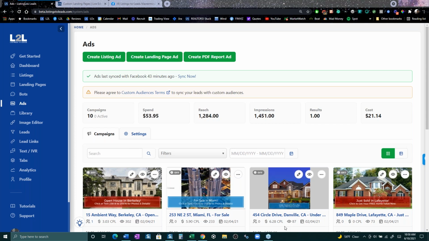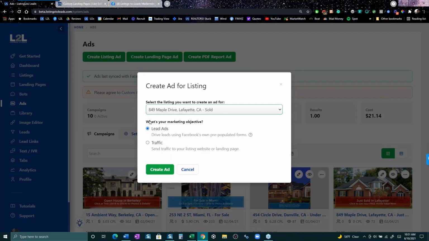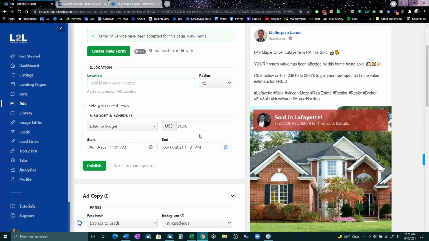So Abir's asking about a just sold ad. So if I create an ad, lead ad, sold property, the default is $50. Let's just take an assumption, and this number will be different for all of you around the country. But let's just say it's $5 a seller lead. Every time somebody clicks on your ad, it chews off $5 of this $50. Well, you can probably assume you will get 10 leads from this, and then the ad will expire, right?